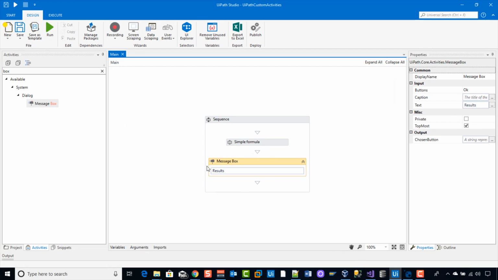You can create any code that you would like to create inside of Visual Studio and use it inside of UiPath. But I just kind of wanted to show you how you can do that. Now you can get as creative as you want.